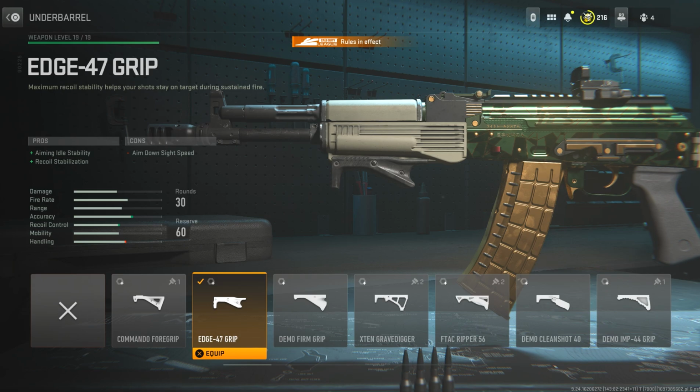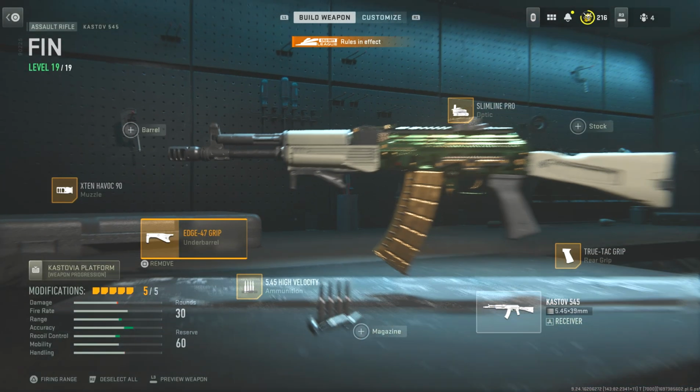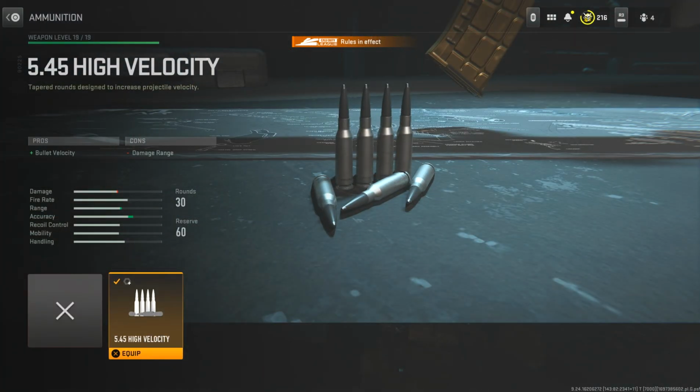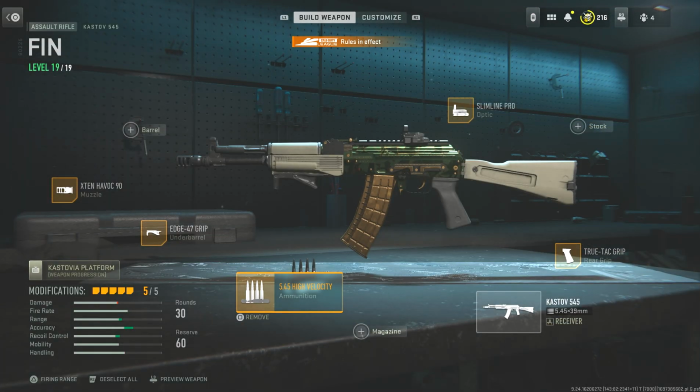The ADS does take quite a bit of a knock, but that's why we have other attachments on there to try and fetch everything else back up. We are going to use the high velocity rounds on this. Like I say, once again, it increases the bullet velocity at a longer range. It helps you get those kills a little bit quicker, within a couple of bullets, instead of wasting a lot of ammo. And then the rear grip, we are going ahead and using the True Tac grip.